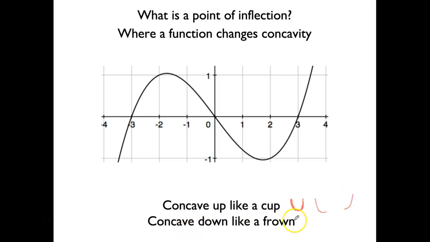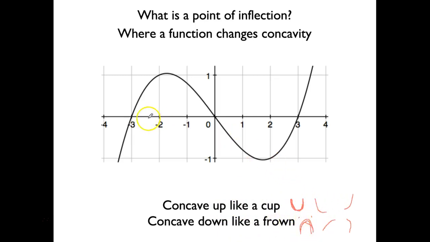Okay, concave down is like a frown, so you can imagine, hey, like that. Because you can turn that into a little dots. It's a frown. Okay, and it doesn't have to have the full frown. I mean, it could just be half of it, yeah? Or a portion of it. Okay, so basically a way of thinking about this side would be it's decreasing, its slope's decreasing rate. Yeah, and you can define all of these in that sort of way. But a way I think of it is concave up like a cup, it looks like that. Concave down like a frown, it looks like that.